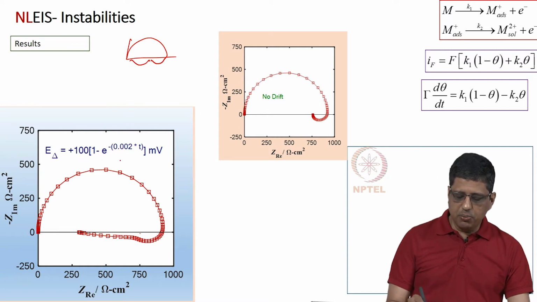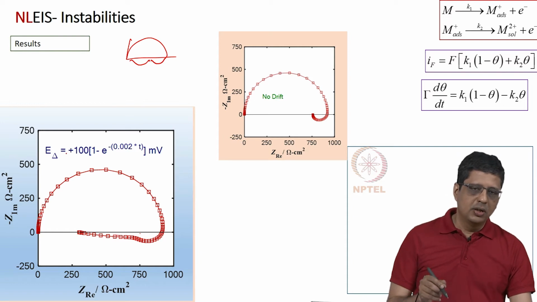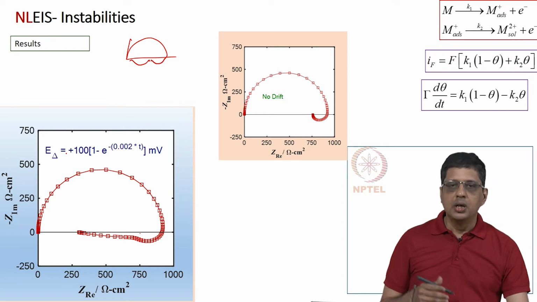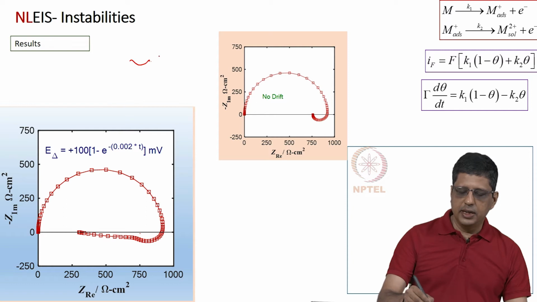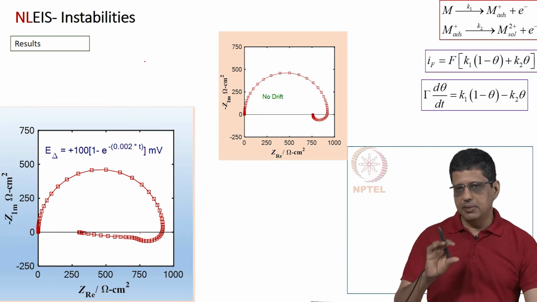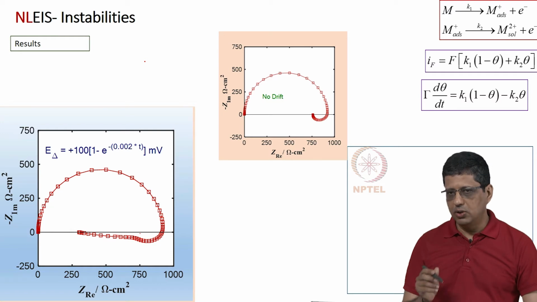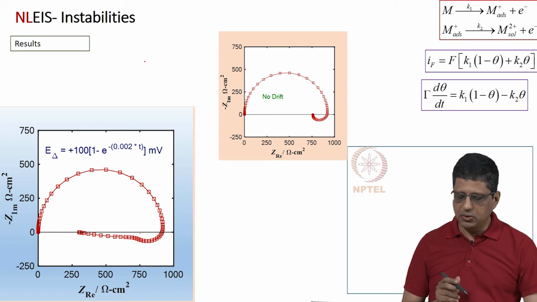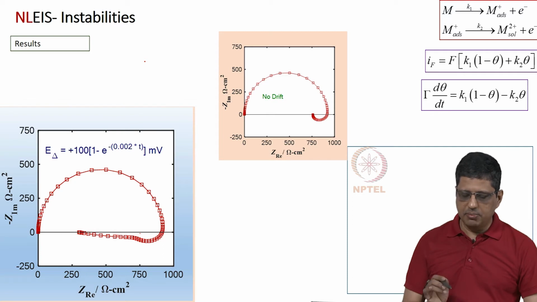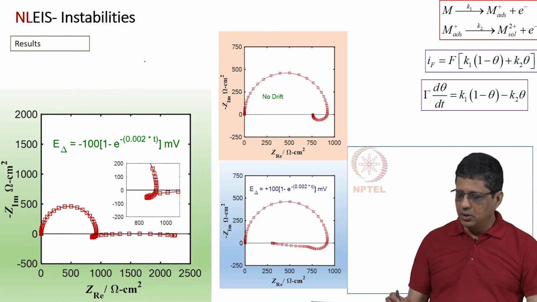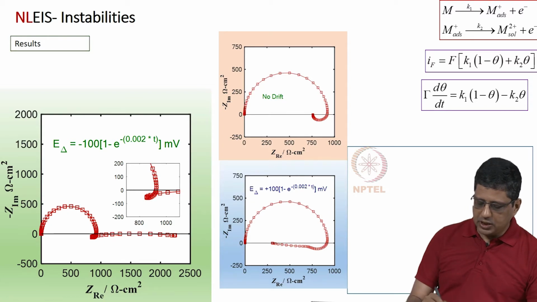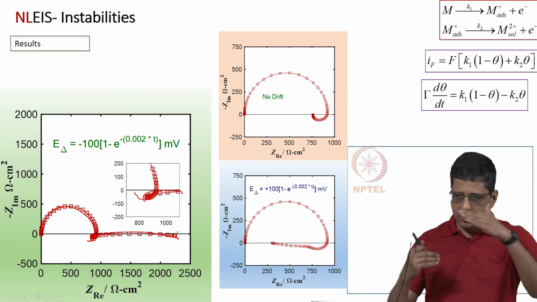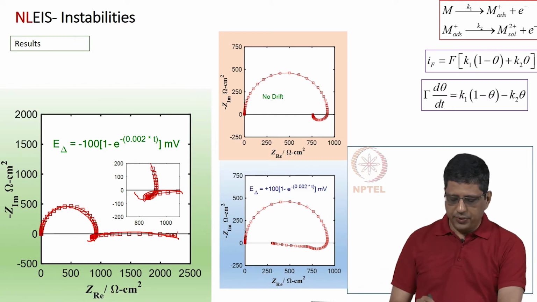So, this means open circuit potential decreases with time and it can eventually settle at 100 millivolt less than what it started at. It is also possible that the open circuit potential will increase with time, which means the DC potential versus OCP is going to decrease, and you can do the simulation with minus 100 millivolts, and what you get is a capacitive loop, an inductive loop which does not complete, instead it turns and goes like a very large or pushed down capacitive loop.